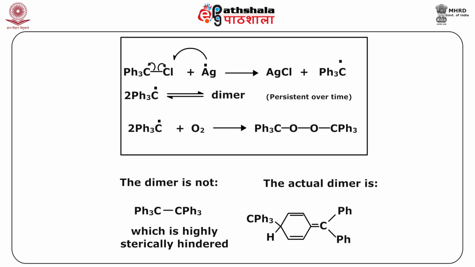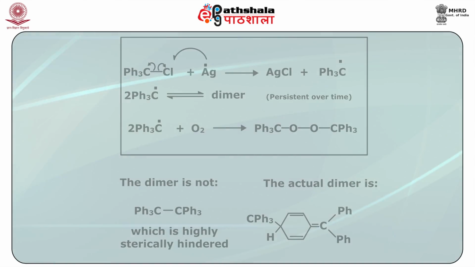This can be easily generated by the treatment of triphenylmethyl chloride, which is trityl chloride, with a metal such as silver, and the presence of the trityl radical in solution is easily detected by spectroscopic means, which is electron spin resonance spectroscopy that you will study in detail later, and it has a yellow color. So, you can immediately notice its formation has taken place by the yellow color. It is also quickly oxidized in air to the corresponding peroxide. The persistent, long lived but not readily isolated trityl radical is in equilibrium with its dimer.